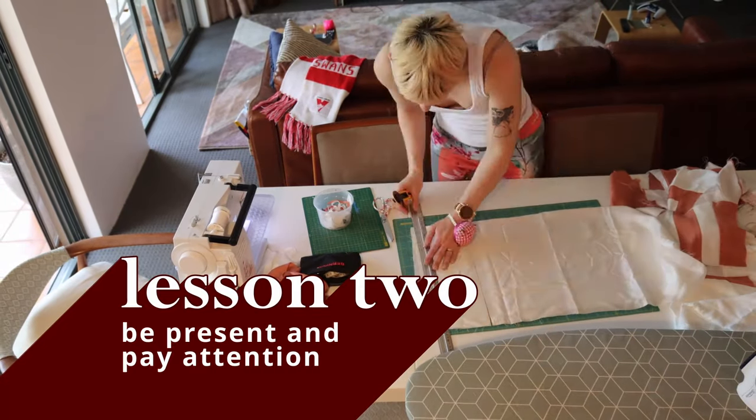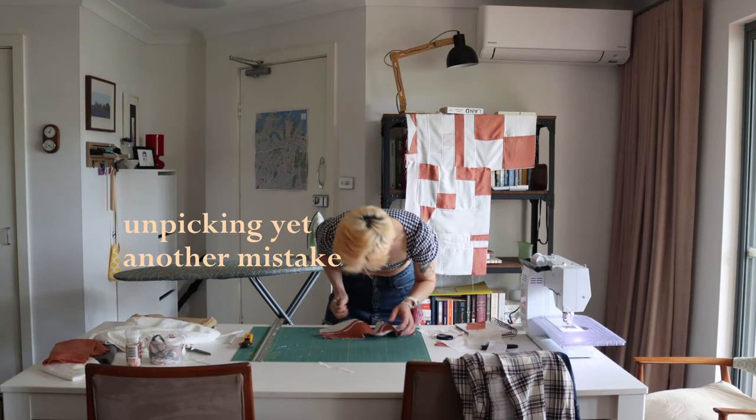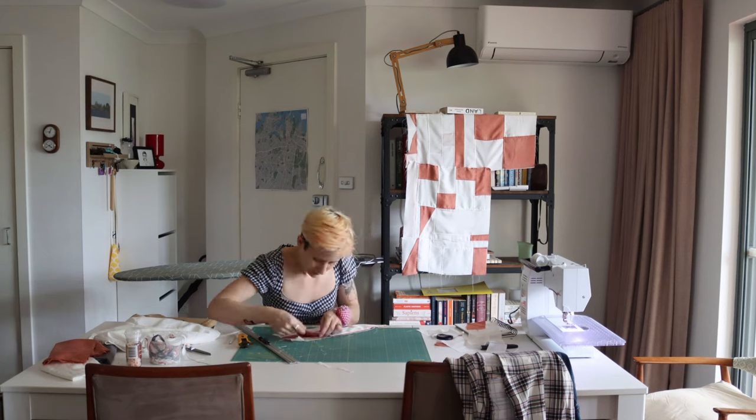And lesson 2A, 2B, lesson 2 part 2 is to just do a test. Do a test before you commit to something large scale. So much could have been avoided if I had just done a little test. Okay, I'm sure there are way more than 3 lessons in this project, and maybe by the end of recording this I will come up with more.